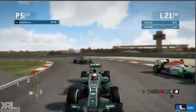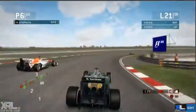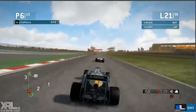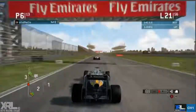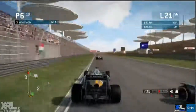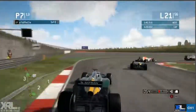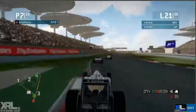Not quite sure what that was from LGS there. He was getting very aggressive in defence, but at the same time, Tuppers may have worn his tyres out, and that was just completely on the outside through a very slow corner. That's not a place you can usually overtake, but he held that one very, very well indeed. And at the same time, Tuppers is now under massive threat from his teammate Lewis Hamilton, who's got the DRS open into the fine hairpin. That's 2 places lost in literally 2 corners for Tuppers.